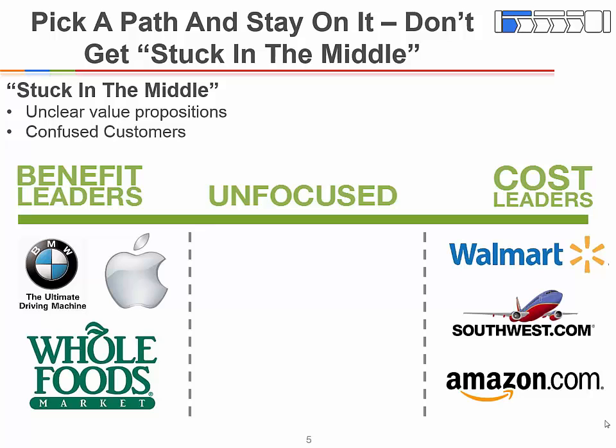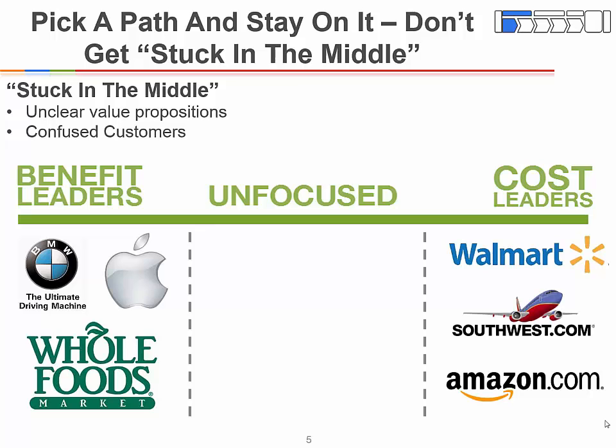This is an idea where it's unclear to the customer what your value proposition really is. And this ends up confusing customers, and that is a huge problem. If your customers don't understand where they're benefiting or what their consumer surplus is, then you have a huge barrier to being able to sell.